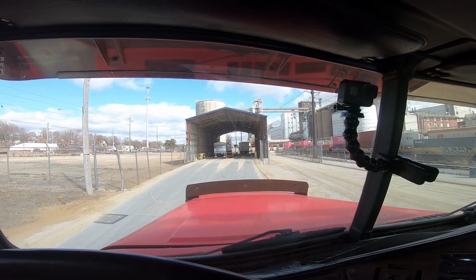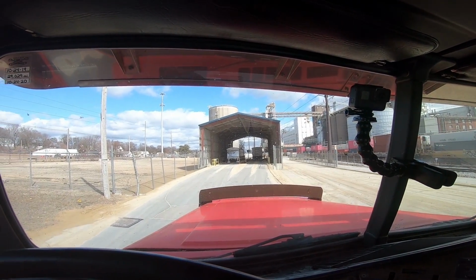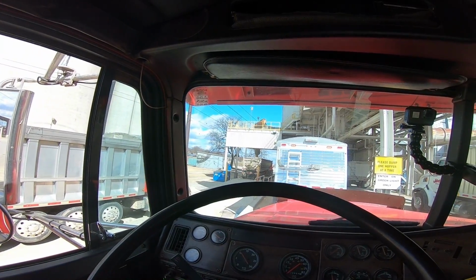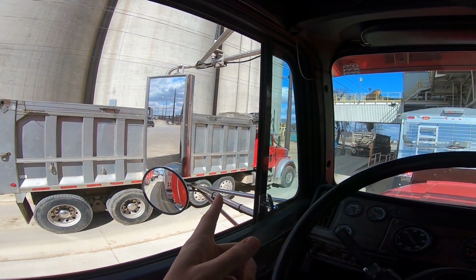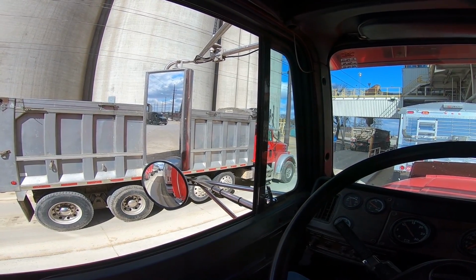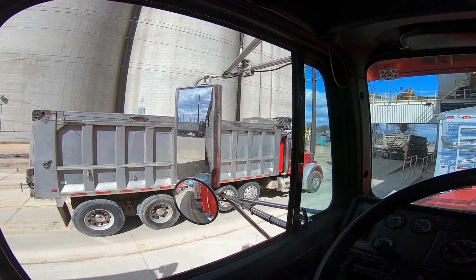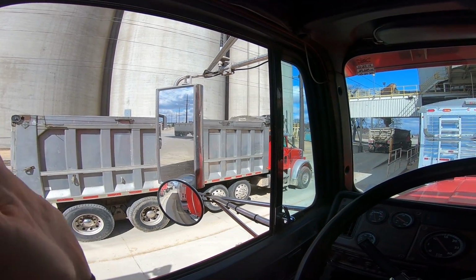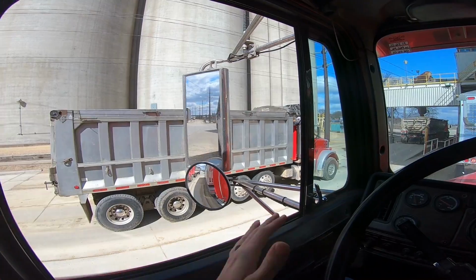A little bit of a backup here. Probably 8 trucks in front of me, going to the 3 different pits. They're really churning out gluten right now. This co-op, or I guess an elevator just down the road from us, look at the tarp contraption they have on there. That's kind of cool. Never seen a tarp like that. Basically slides forward and unrolls. Now when it doesn't roll, it just slides.